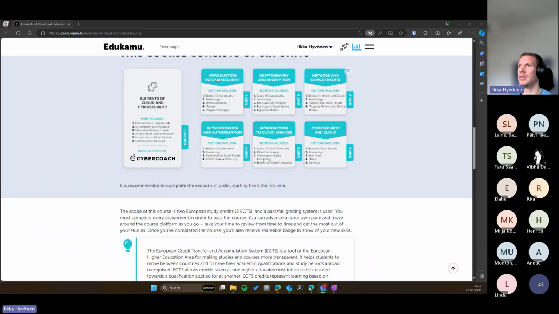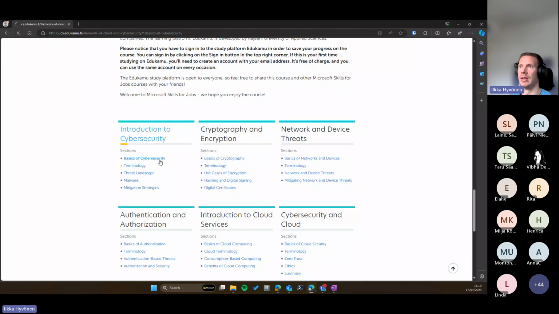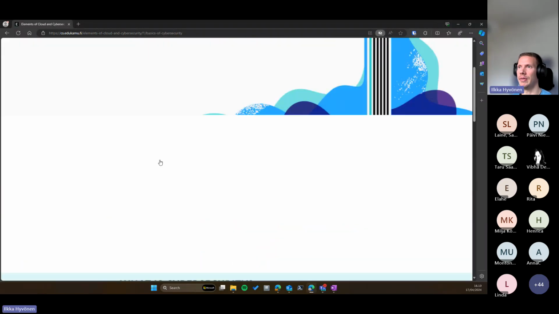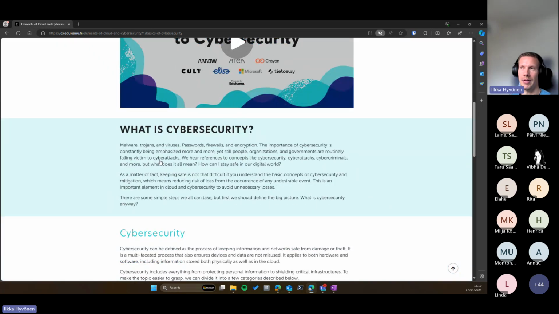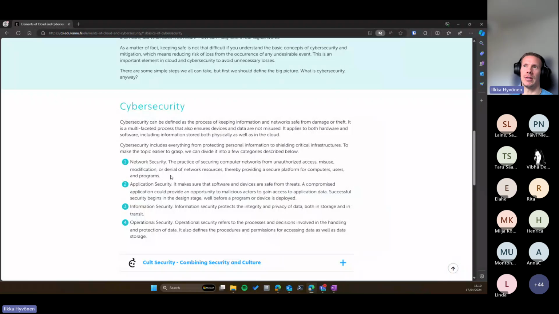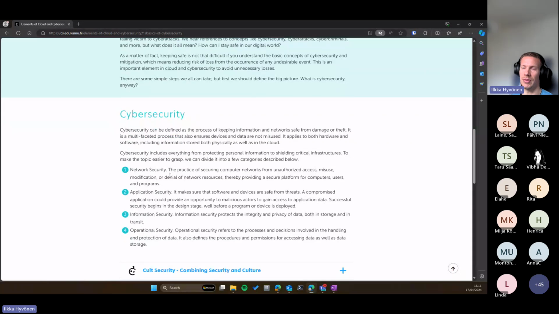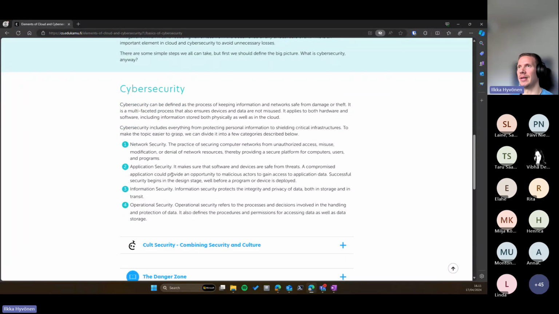units here. Let's start with the introduction to cybersecurity. So that covers basically basic concepts of cybersecurity. And of course, like in everything, it's important to understand the basics before you start building the more complex stuff. It's important to understand, for example, that we have quite different aspects of security. So cybersecurity is, of course, one thing that we focus on now, but we also have other information security.